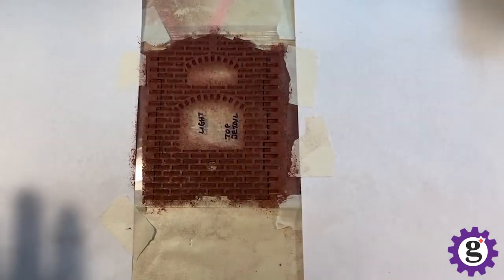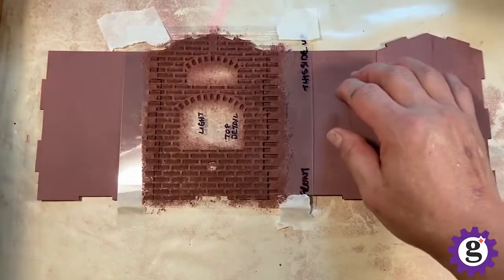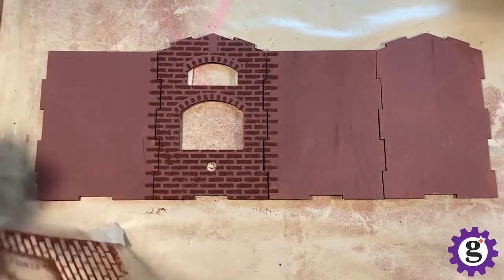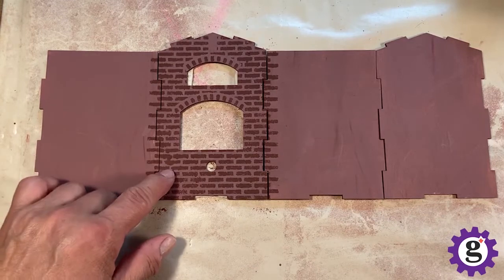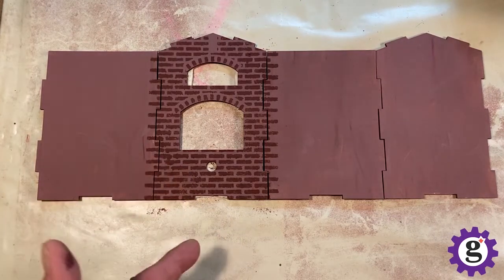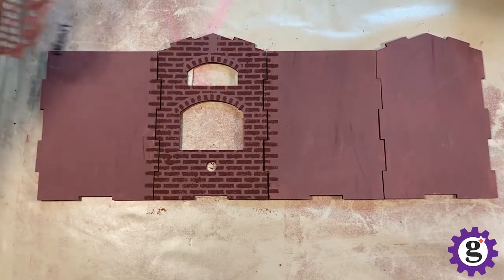Once the front stencil has dried, carefully peel off the masks and the stencil. There you go. You're going to notice there's a couple of bloopers over here where it did seep in, which you could probably go back in with a thinner brush and the mortar paint and touch up, or you can leave it. It kind of looks a little bit authentic when it's all bloopy like that.